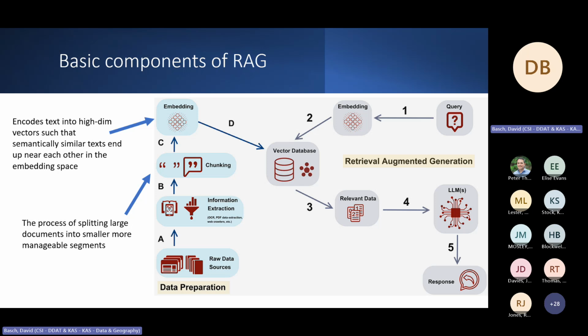And then if we move over to the right here, this is the user query or the prompt. This gets embedded into the same space as our evidence chunks over here. And it's matched against the vector database to find the most semantically similar data chunks. And then they are returned in the prompt to our LLM, along with anything else we want to give it, like tone indications, etc. And then together with the evidence, the prompt and the user query, the LLM will generate a contextual response to our question.